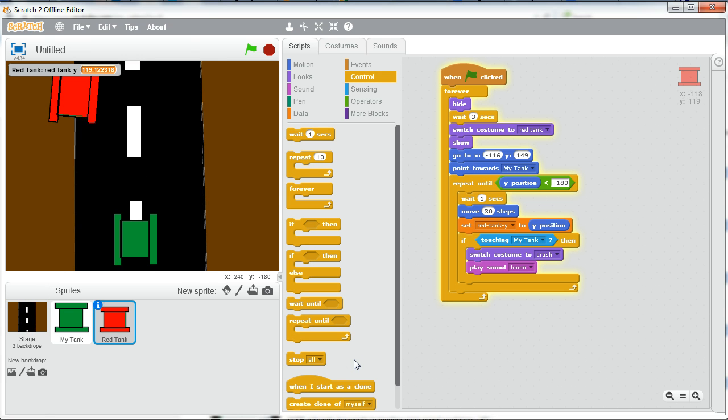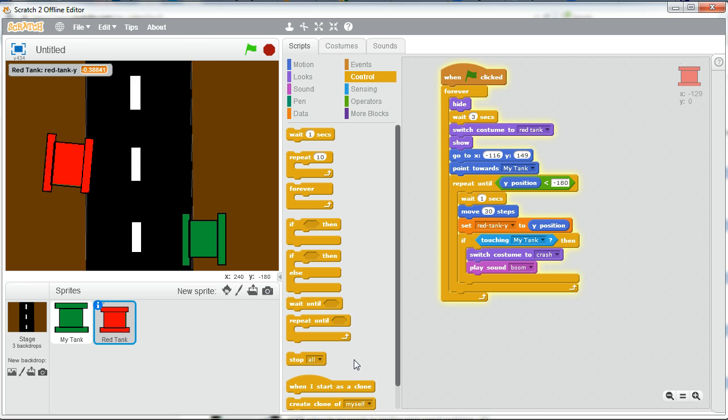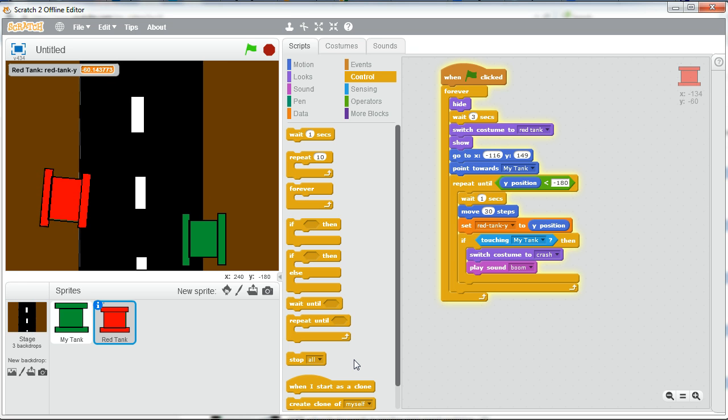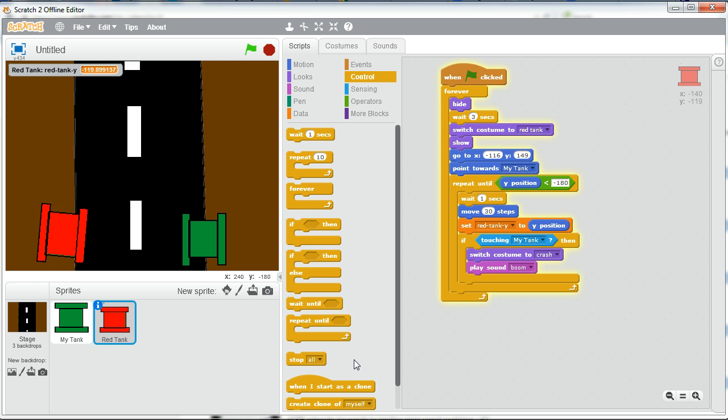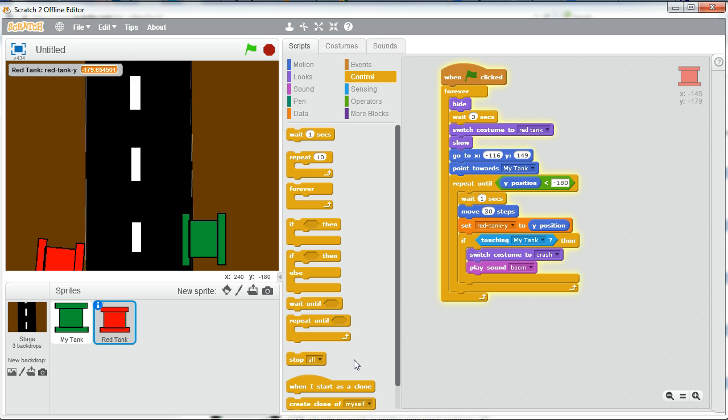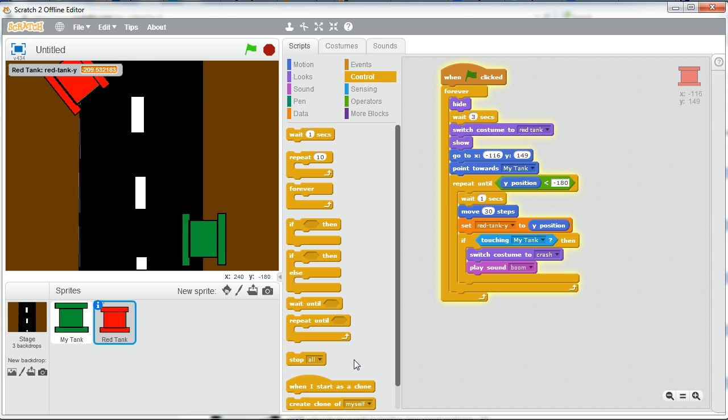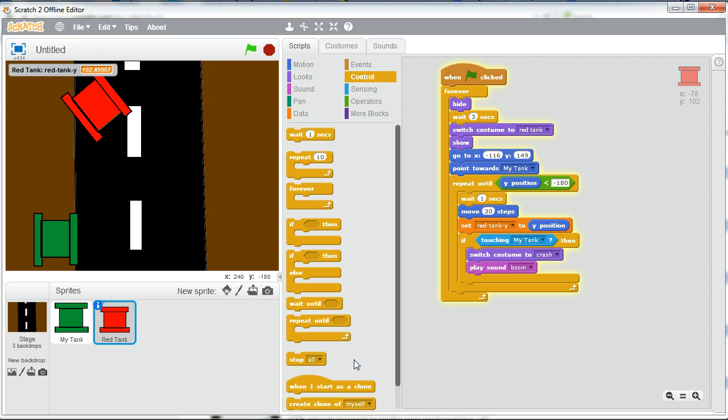Oh, there we go. Now we have a slightly more interesting game, don't we? We're going to keep getting more red tanks appearing once they go past us and haven't crashed into us. Another red tank's going to come out in a second and point at us.